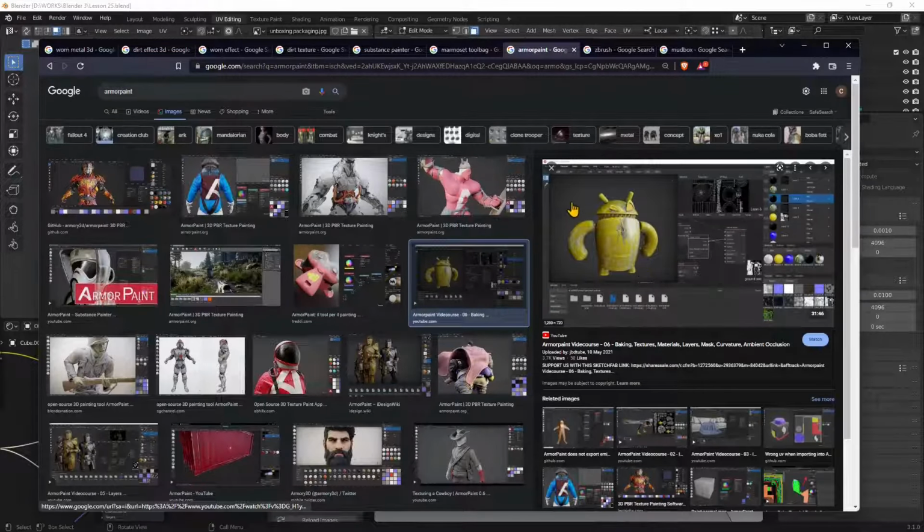And by the way, this is a snapshot from my course in Armor Paint. So the software is called Armor Paint. You can check the entire video course, and you can see how you can create complex textures, materials, layers. So we're going to create different layers. You can see underneath a layer. So let's make an example. You have a layer of paint, and then underneath that you have a layer of metal, and you can scratch off the paint and see what's beneath that paint layer.